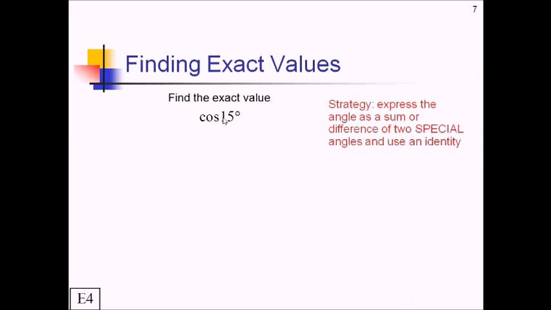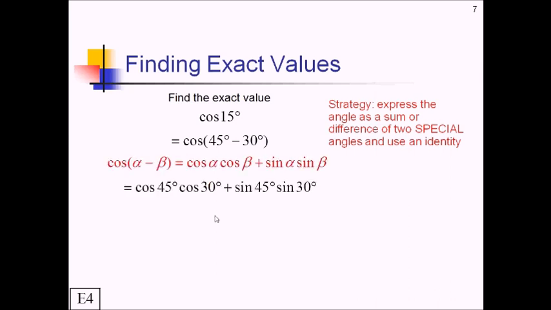So there's a lot of ways of expressing 15. I tend to use the smallest angles I possibly can, so I can express 15 as 45 minus 30, but there are certainly other ways to do this. And the cosine of a difference now, that's going to be cosine of 45 times cosine of 30 plus, because there's a minus in here, plus sine of those two angles multiplied together. So that's my cosine difference formula in action.